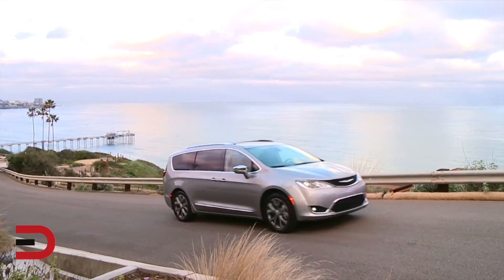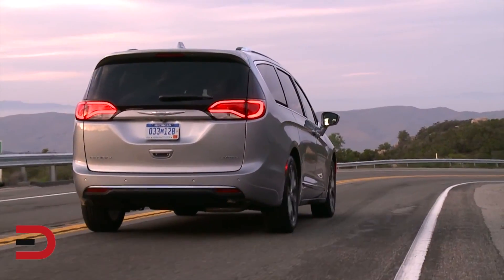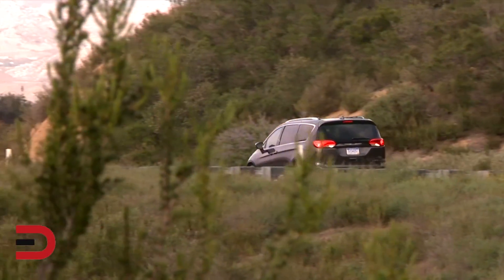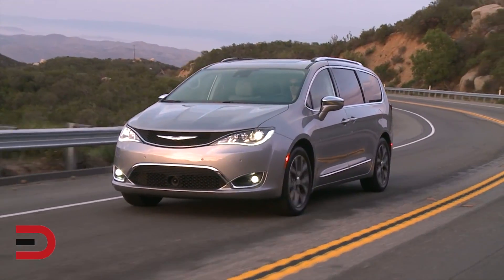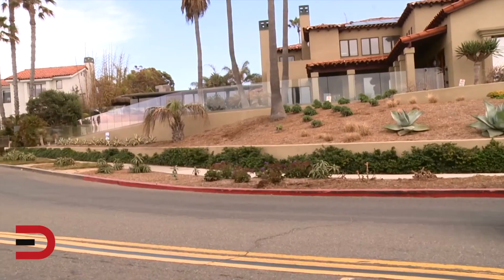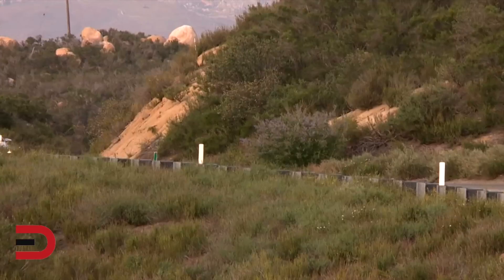On the Pacifica gasoline models, the latest 3.6-liter Pentastar V6 produces best-in-class horsepower — 287 — and torque — 262 lb-ft — along with unsurpassed fuel economy of 28 miles per gallon on the highway. Enhancements include two-step variable valve lift (VVL), cooled exhaust gas recirculation (EGR), and innovative weight-reduction strategies that boost efficiency and performance while preserving the smoothness that remains a hallmark of the Pentastar brand. For added fuel efficiency, engine start-stop technology (ESS) is standard on the Pacifica in 2017.